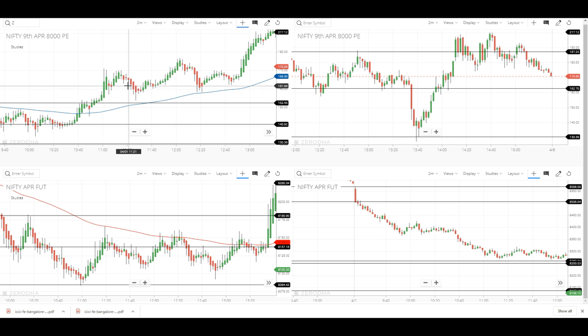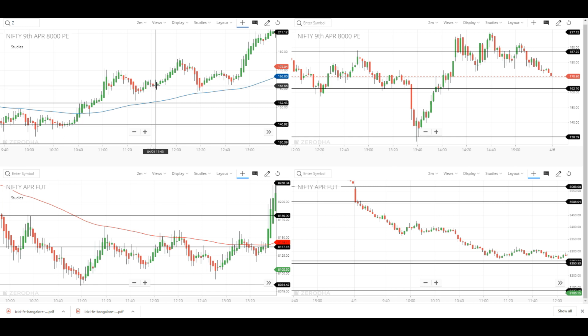Now if you see here, at this particular time we got the entry, but we are not selling options, so we are not entering here. We would have entered somewhere here, around the 159, 150, 160 level. On 160, almost at cost to cost, or probably with a 1 or 2 points loss, we would have booked it and exited.